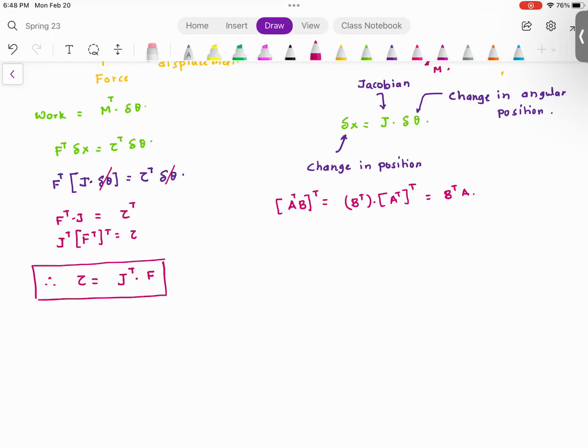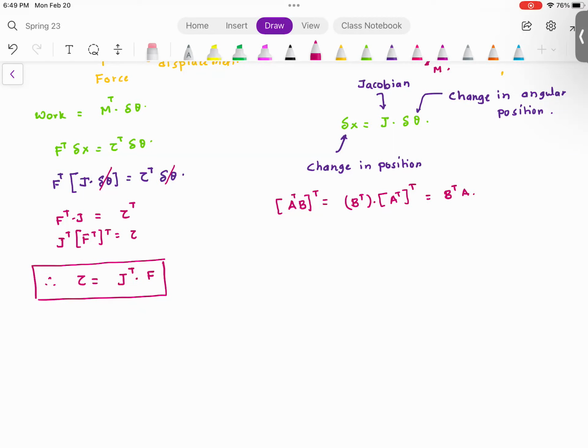Please understand, this end effector does not apply torque. It has forces, maybe in y direction, maybe in x direction. You can't apply forces because you don't have linear actuators. You have motors. So which means this downward work done by this weight needs to be compensated by the upward work that is done by the motor. You agree with me? Which means you want to apply some torque that will cancel out this downward effect or downward motion of this end effector. And this Jacobian tells me what is the torque requirement so that the external load can be supported.